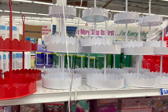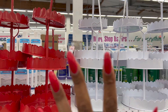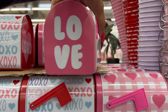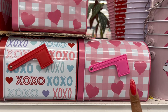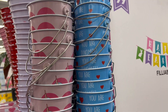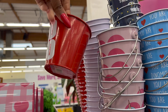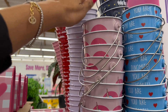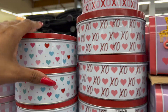They also have this metal item — just be careful because this one is bent, but it's metal and they have it in white and red. You could technically transition it from Valentine's Day to Easter if you wanted. On the other side, these look new at 99 cents — little love holders for your Valentine's. They have pink and white hearts, pink buffalo check, and then they have these magical ones: 'You're Out of This World,' 'XOXO' — this would be cute to put a succulent in. These are 99 cents, and the little gnome one is really cute too.